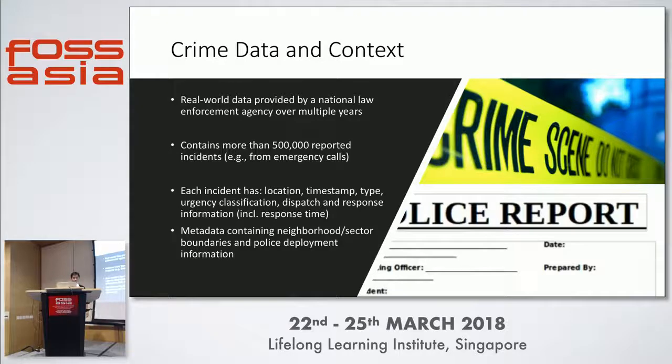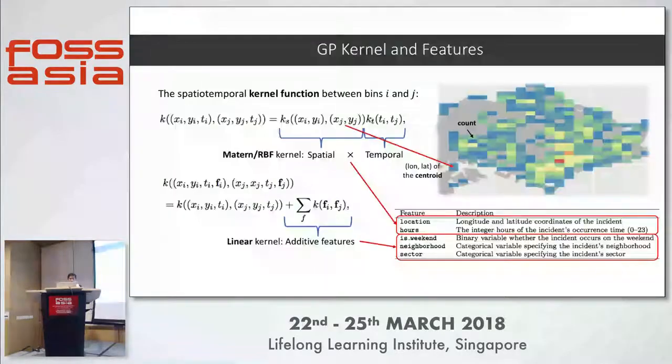So as I say, the database is pretty big, though Singapore is a pretty safe place. We got a couple of years of incident reports with half a million reported incidents, from emergency phone calls, from police reports, etc. Each incident has a lot of features, spatiotemporal features, as well as the response tactics, and a lot of stuff that I can't even publicly say. And the metadata contains the police neighborhood boundaries, the sector boundaries, and police deployment, where they go around patrolling, deploying those resources.